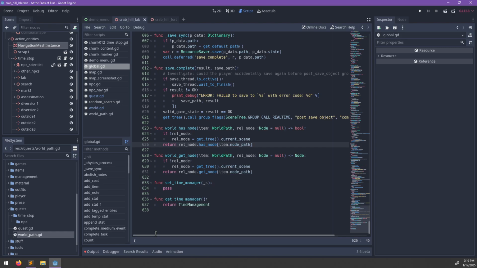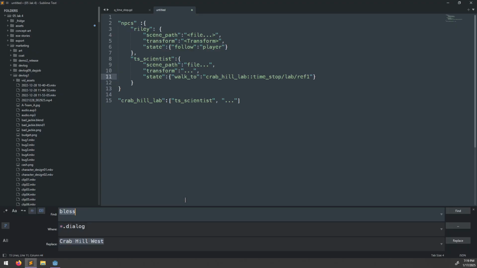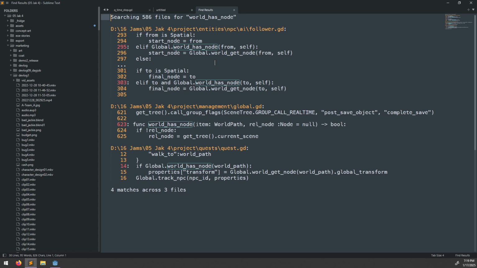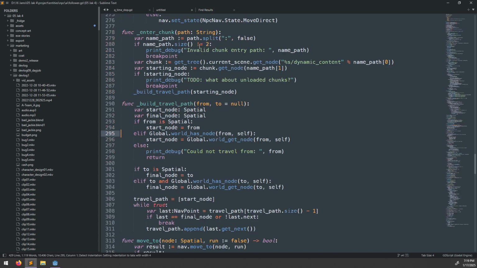And that means that I'll need to figure out every single instance of world has node, world get node. So from a spatial, that, else this.